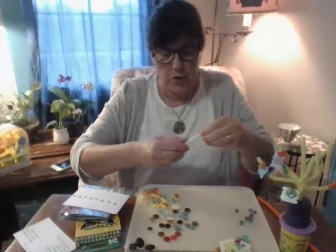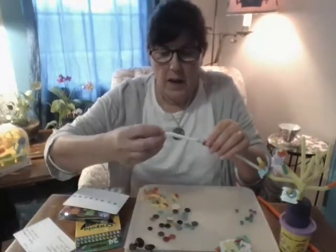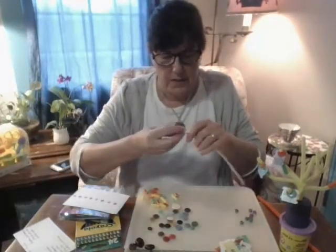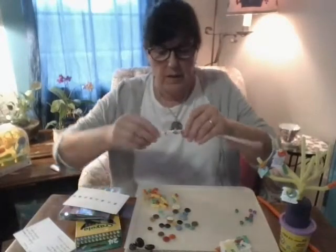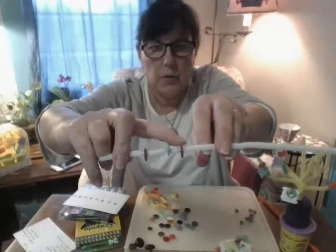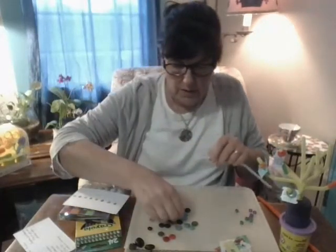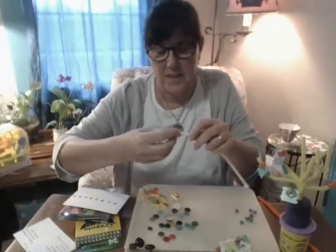If I'm going to do a two-part pattern, ABA, I would put the red one on next. So I have red, blue, red. What would come next? If you said blue, you are right.